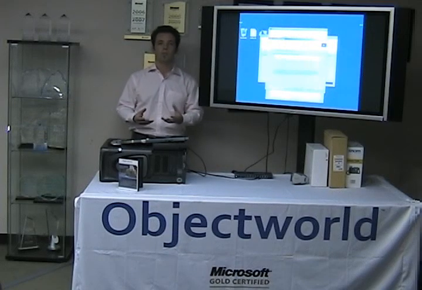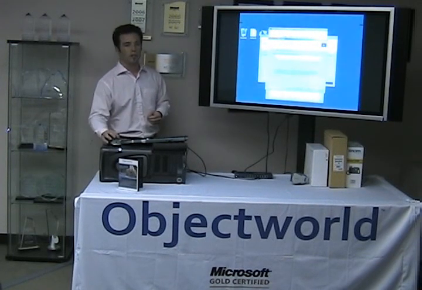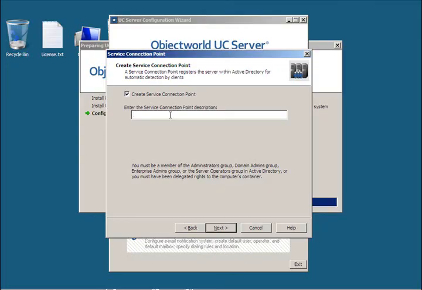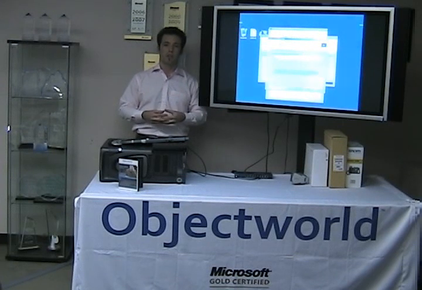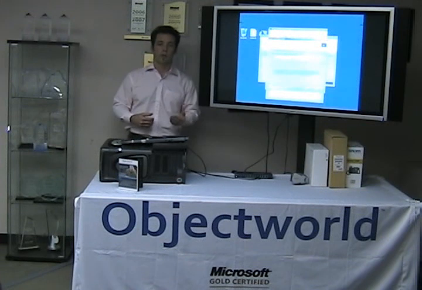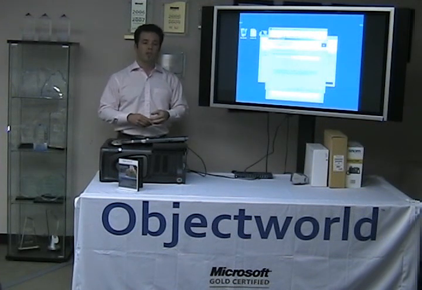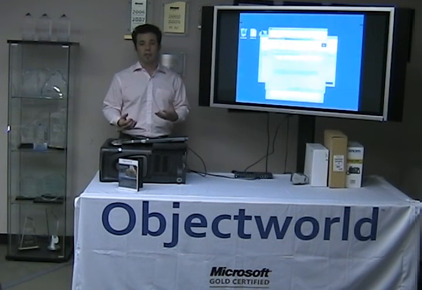Because we're doing Exchange, we need to be able to send email on behalf of other people, and that requires Exchange administrative privileges. The service connection point step is an entry into Active Directory that clients will use when they start up. So if client software starts, it asks Active Directory for a list of all the unified communication servers in the network. This information is in Active Directory, and this will allow clients to be able to pick a server without having to actually know what the name of the server is or the IP address of the server.